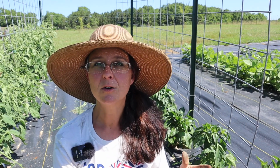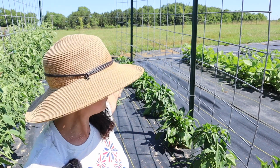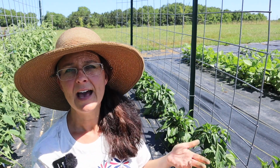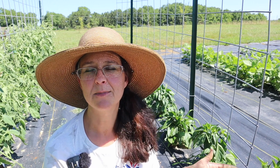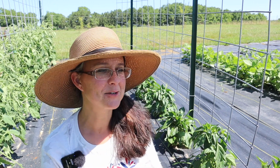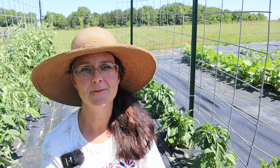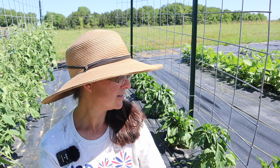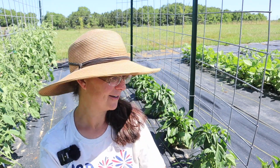Well, all of the tomatoes are done. Now I'm actually moving on to our pepper row here. We have a half of a row of peppers this year. I think it's about 14 plants. We grew so many peppers last year that I still have some in the freezer, and I have a bunch that I freeze dried. So this year we're just doing a smaller amount of peppers.